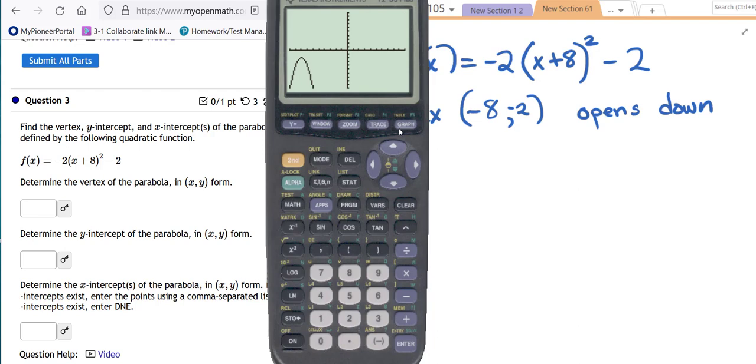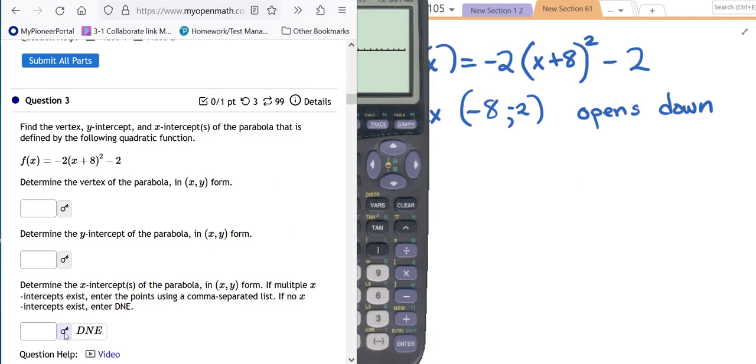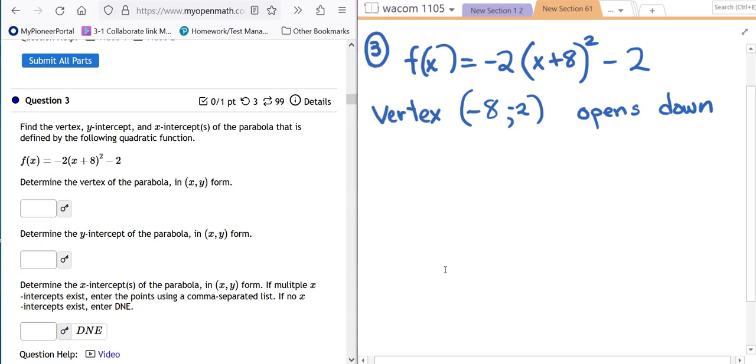If we look at the third question, it says determine the x-intercepts. Right. So this graph opens down. It's never going to come back up here and cross this x-axis. So there are no x-intercepts. The way to solve for x-intercepts algebraically is set y equal to 0. You would get complex answers. So you would get answers with i's, okay, because it doesn't cross. So this one is going to be D and E. Does not cross. Okay, that's the answer.